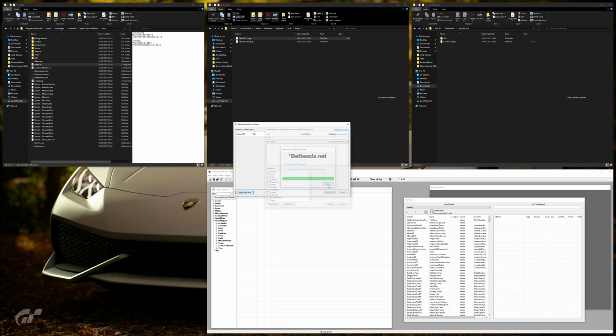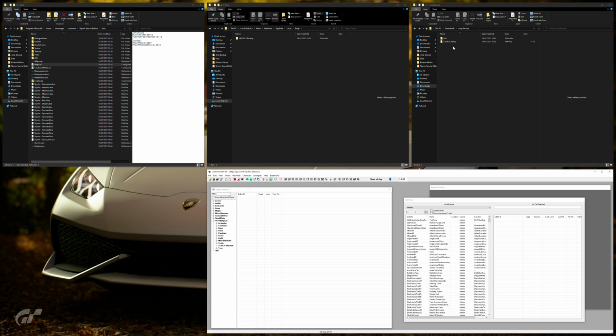We click close. We don't need to do anything with that. We can just right click on here and go delete, and then yes and yes. So that's that gone. We can close that down now. So this file was created through the Xbox process, which means that it contains that configuration data.